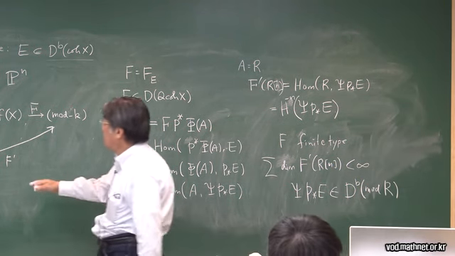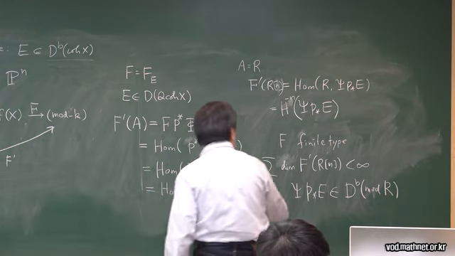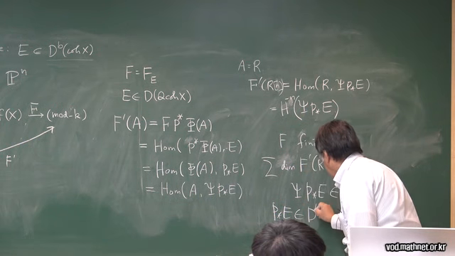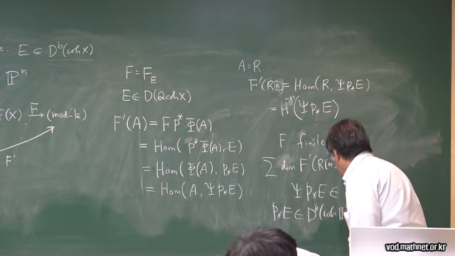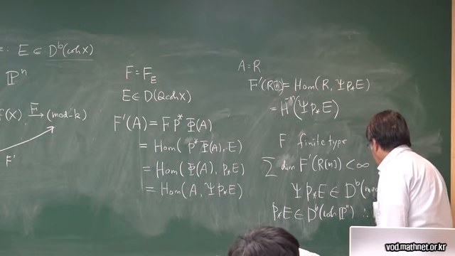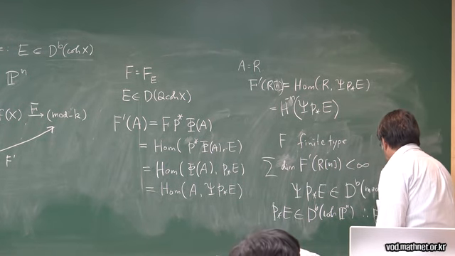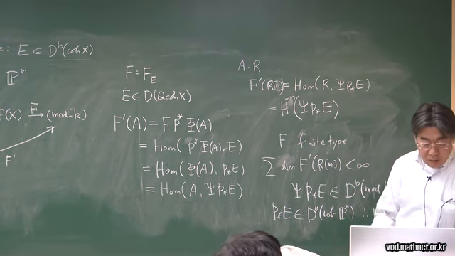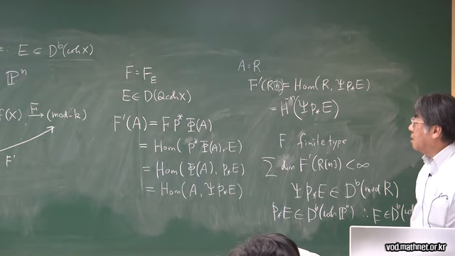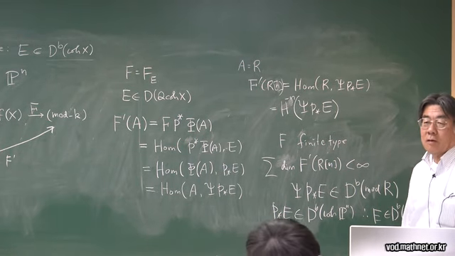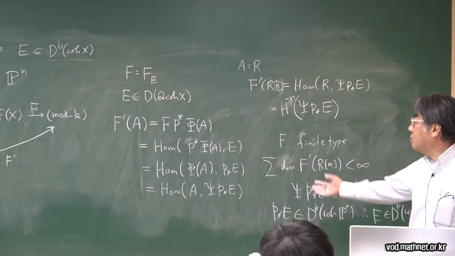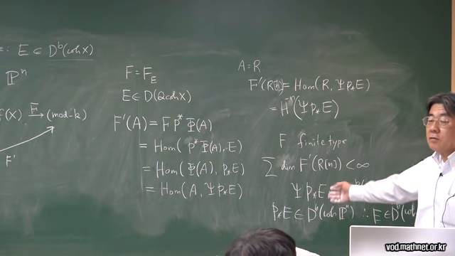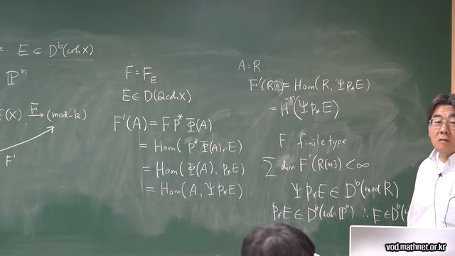And if you, so that means P star E is in D^b of coh P^n, hence E is also in D^b of coh X. So this is the end of the proof. In the latter part I used the Beilinson theorem. This Beilinson theorem is always used in this way. It is a very explicit theorem, but you can also use this kind of very general result.